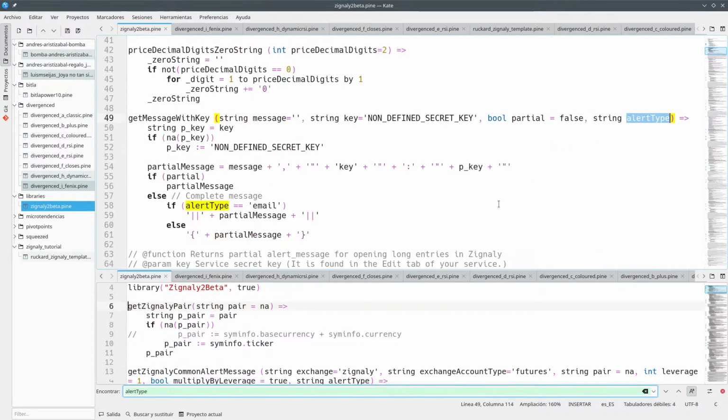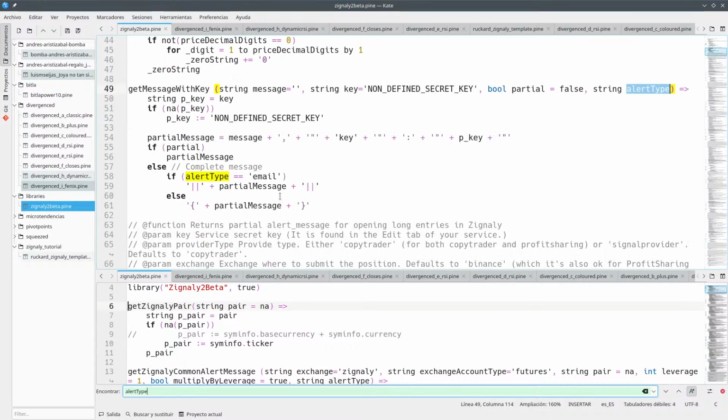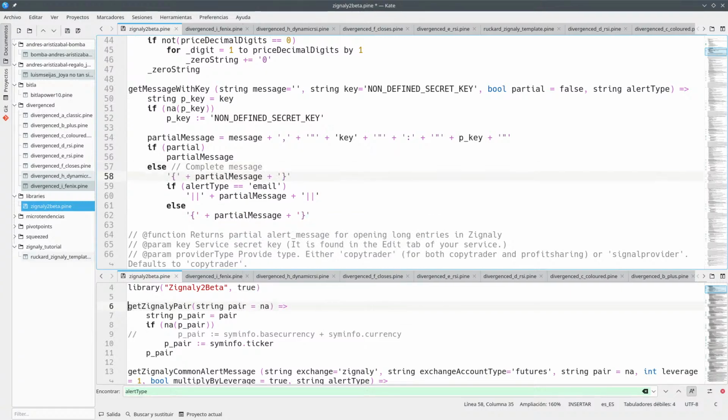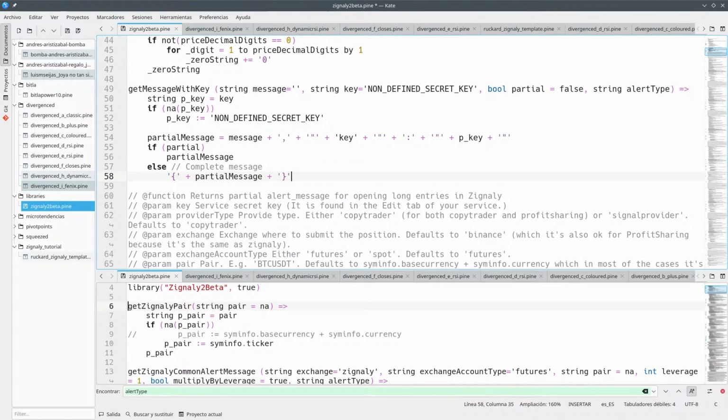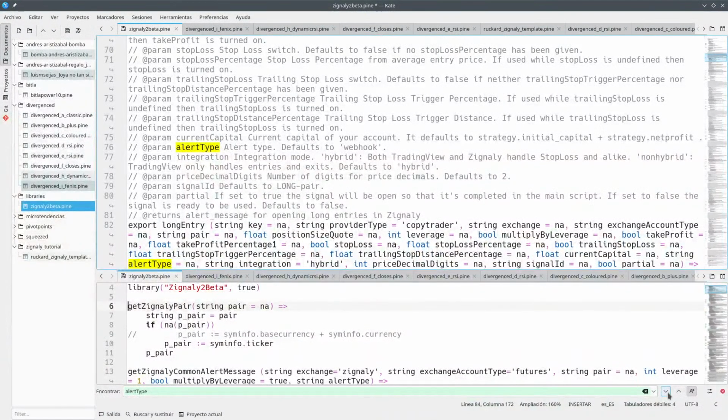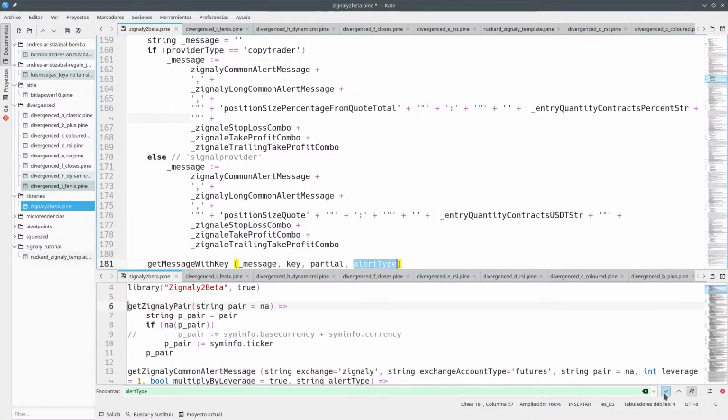Okay, this means email or not. So here, I didn't know we had this. So here what we want to do is just return the complete message without anything to do with alert type.